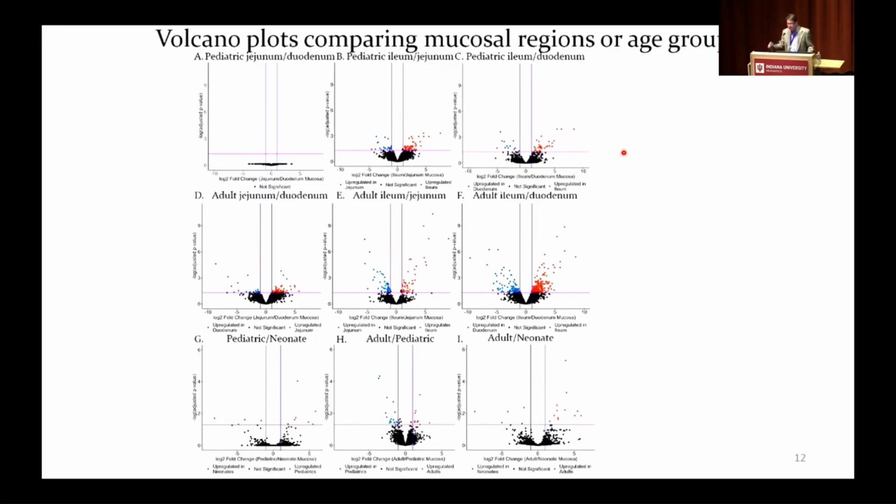And so this is some data looking across mucosal regions. When we get the whole intestines in, we basically scrape out the mucosa, and we use that to isolate protein. This is looking at the mucosal regions across age groups as well as regions. Long story short, you don't see a lot of differences in terms of the age ranges, but you do see, certainly in the adult, differences between the duodenum, ileum, and jejunum. And this is not surprising because this is known, and this is the entire proteome. So it's not just the transporters.